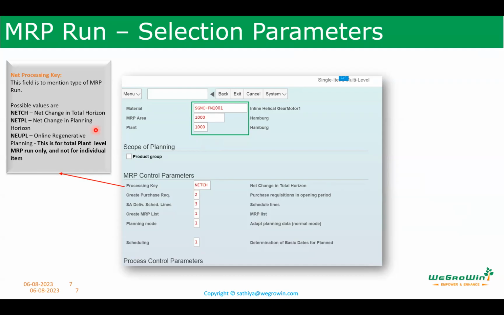That is the total planning horizon. Net change in the planning horizon, or NEUPL, which is online regenerative planning. This means the entire proposals that were created earlier by the system will be rewritten. Now, in S4HANA, they removed this NETPL. Now they are using only NETCH and NEUPL, because whether planning horizon or total horizon, S4HANA now has the new database.